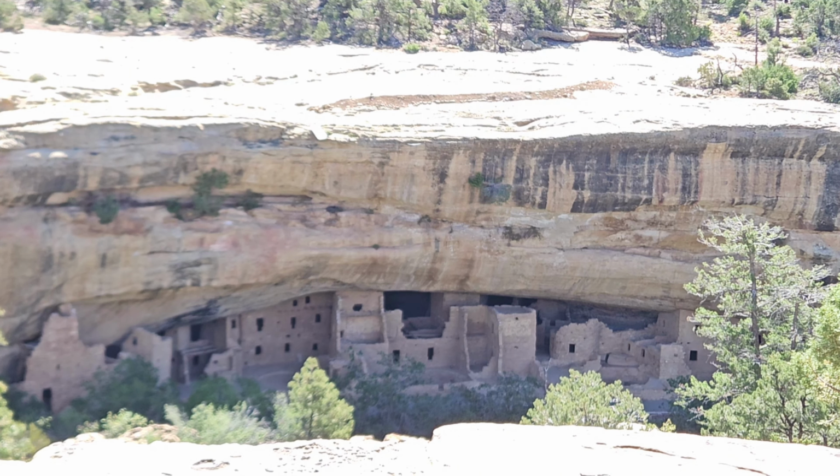Don't see too many of those around anymore. But deer, for sure. Just be careful when you're driving through here too, because they'll run across the road, and you don't want to hit one of those. There are deer, and then rabbits and squirrels and stuff, which would supplement their protein.